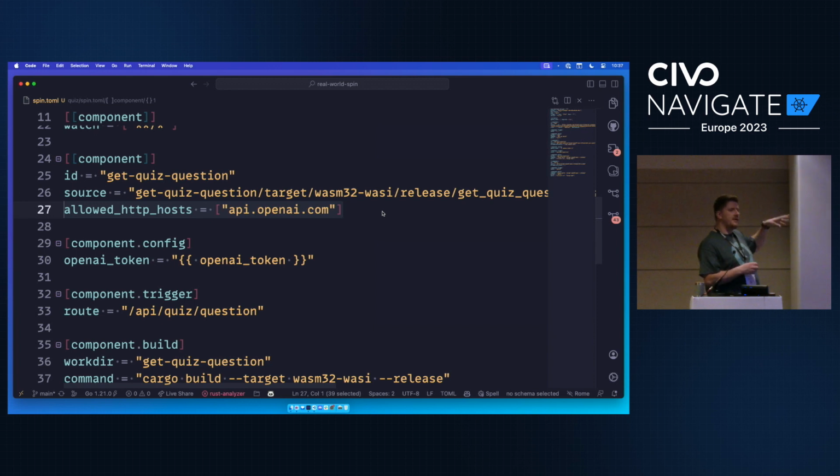If that's not permissive or restrictive enough, you can then provide your own components with your own set of configuration and apply the policies and the rules to it yourself. Obviously a lot more work, so it depends on what you're trying to do. And this is true for file system access too. If you want to make directories available to a Spin application, you could say mount this directory, read only, read write, etc. And you would layer these components on, and it's all governed by the runtime itself.